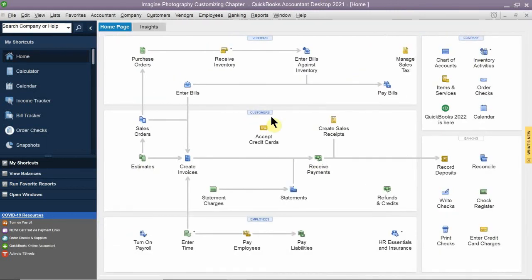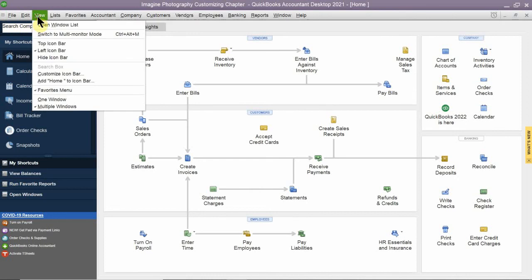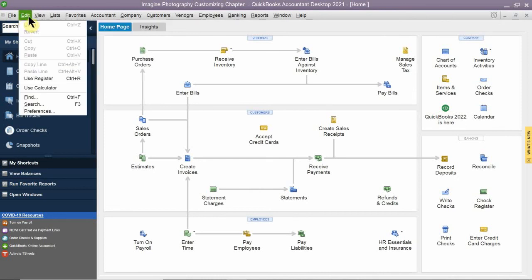Well, if you guys remember yesterday, I did mention how you can customize your home page, right? By answering the preferences through your company file. So that's the only way you're able to customize the home page, is by answering yes or no. So as we mentioned before, right now, this is what my home page looks like.